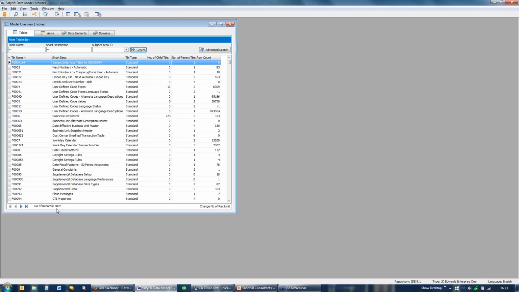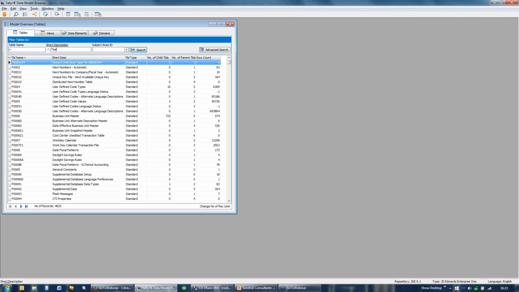And of course, what we could do is say, well, we'll pull all 4,825 tables into ERw, and we get a kind of spaghetti diagram like the one I just showed you in ERw. So we don't really want to do that. Whatever it is we're trying to do, if it's master data management, governance, or building some sort of model of a warehouse, we want to focus down on the set of tables which are relevant to what we're trying to do. So this is where the search criteria along the top come in.